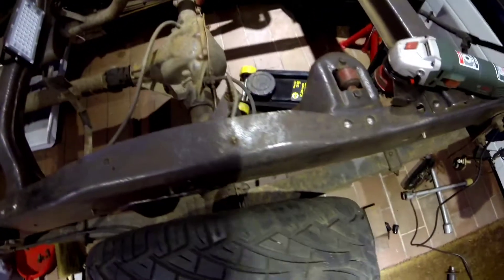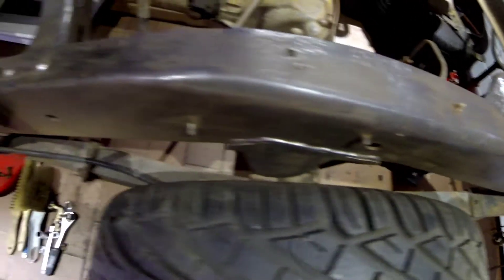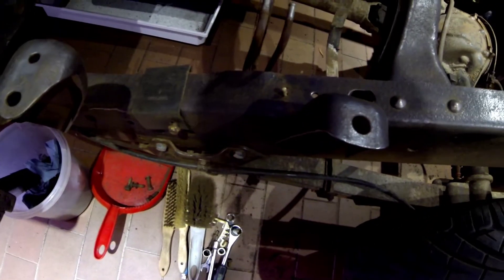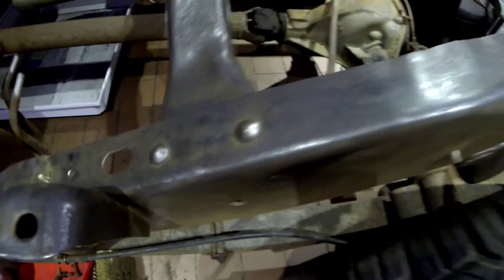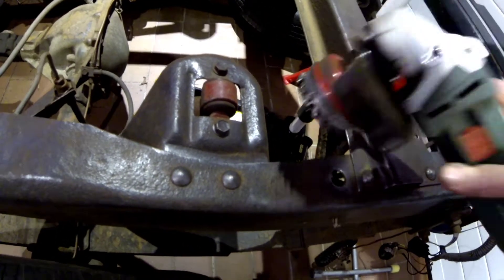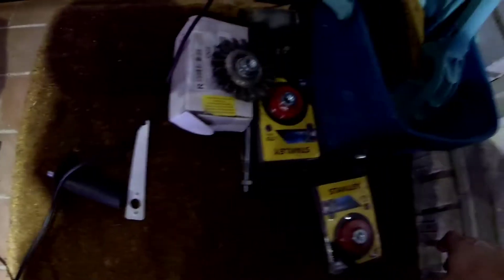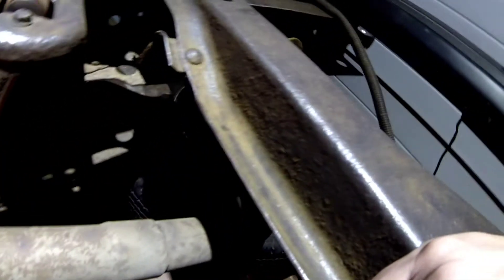This is how it currently sits — the majority has been ground down so metal is appearing again, and most of the rust is gone. Of course the very hard-to-reach areas are still a challenge, and inside the frame it's very tough. My grinder wheel got smaller and smaller but I got two new ones just in case. The inside of the frame is really nasty.